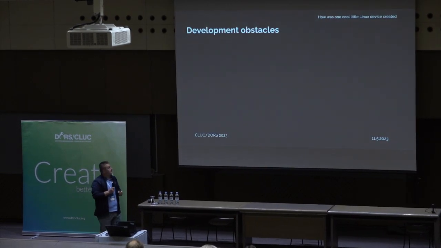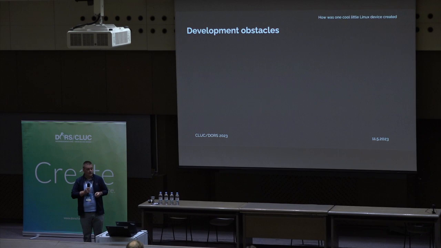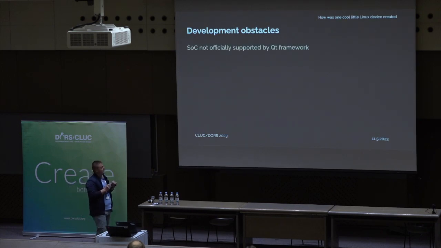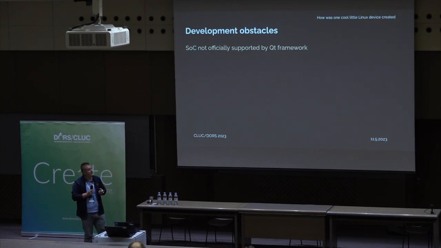Of course, in the development of every product, there are always some problems during the process. I will mostly focus on the software problems here. The first one was mentioned a few slides ago, where we actually needed to manually enable Qt to work on our hardware. It was problematic, but we managed to do it, and basically from Qt we are on our own when we have some problems with the actual Qt.